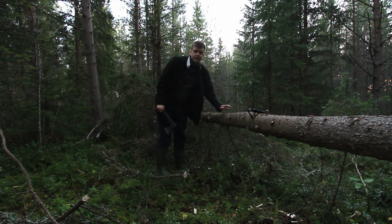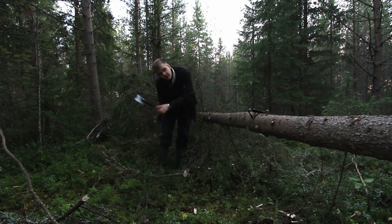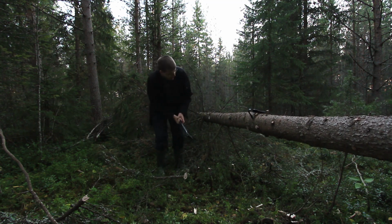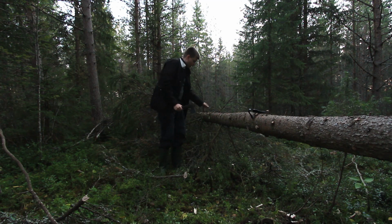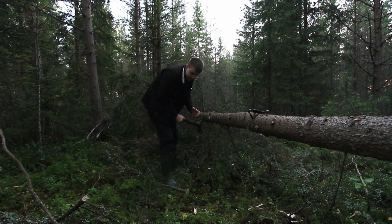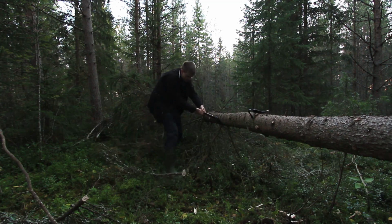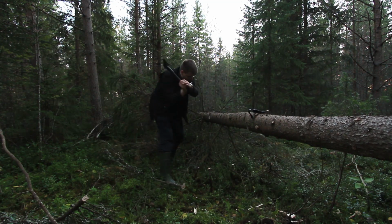So if you did not have, let's say, a folding saw, I think what you could also do is just really narrowly chop from behind. And I want to see how well I can get those branches off with this axe, just in case you would not have a saw. Let me see if I can do that without chopping into my knee.